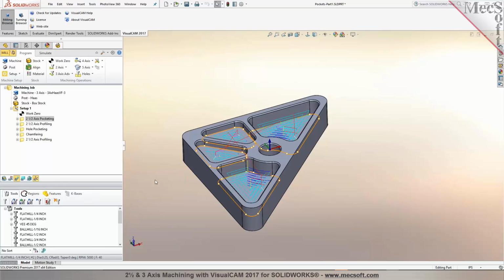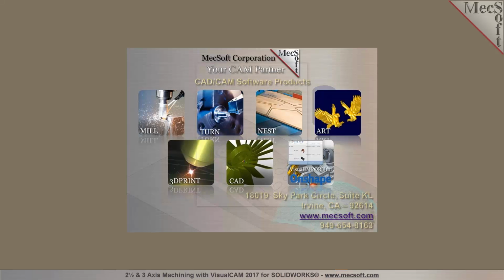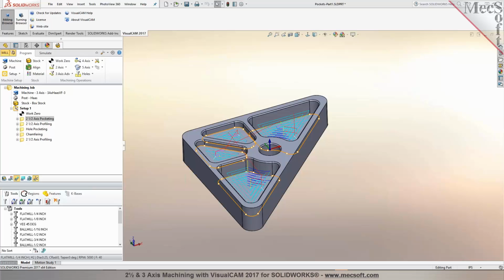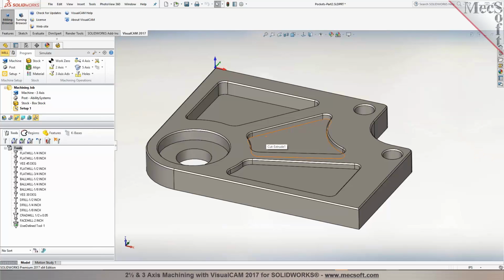All of these parameters are saved to a template file or a knowledge base. So when you're working with similar type of parts, you would just have to go ahead and load the knowledge base without having to recreate those operations. In this particular step, I'm going to load the knowledge base in here, and this is going to bring in all the machining operations.